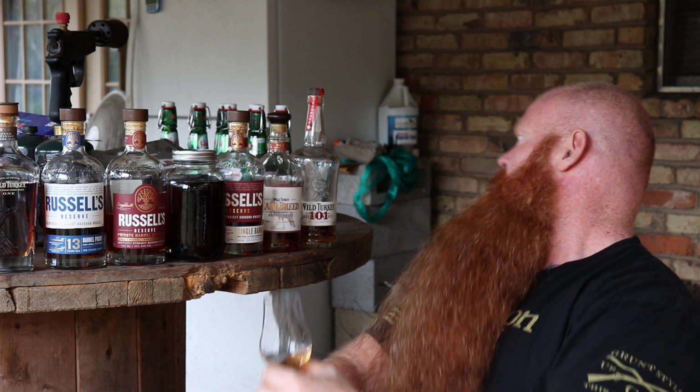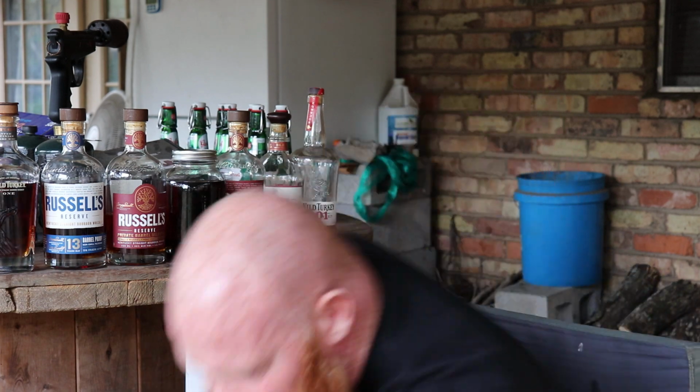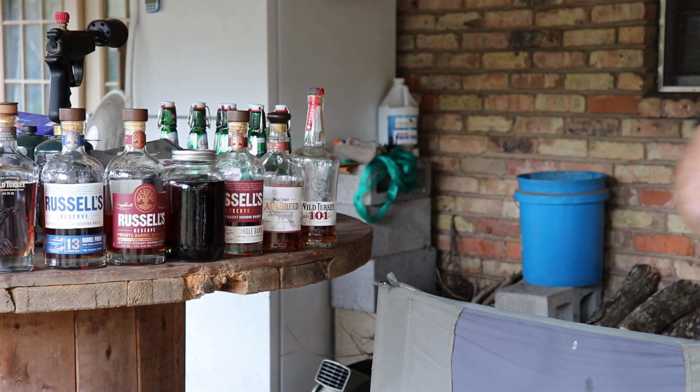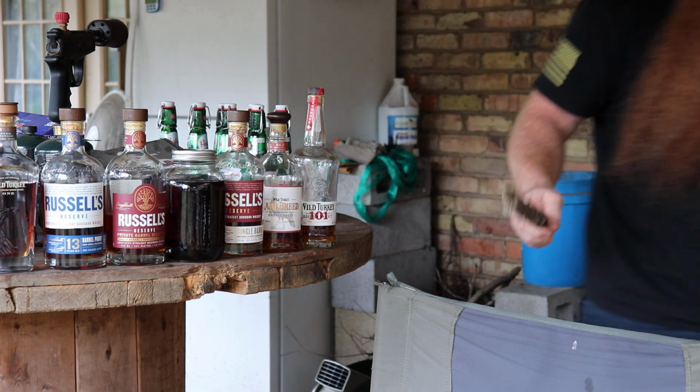I'm gonna throw something at you, Bonnie. Everything around me is breakable. It's about to launch something, Bonnie. Oh, you bitch. You gonna get it? Give me a stick. There we go. That's a good stick. It's not so big where it'll hurt her, but it'll definitely get her attention. She's like, oh shit. You go away from me.